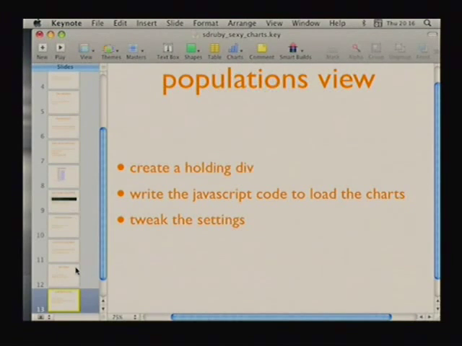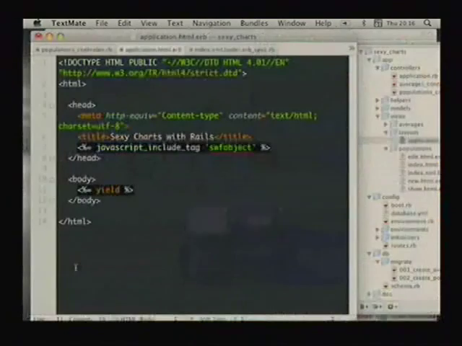What else? So I need to create a holding div. The way it works with SWF objects is that you create a holding div where you put the content that is used if you don't have Flash. For instance, when the Google search bot comes to your website and looks at the content, it doesn't have Flash. If you're using your iPhone, you don't have Flash. So you want to display alternative content. For that, you create this holding div that will be replaced by Flash if the user has Flash. So that's what I started doing earlier.